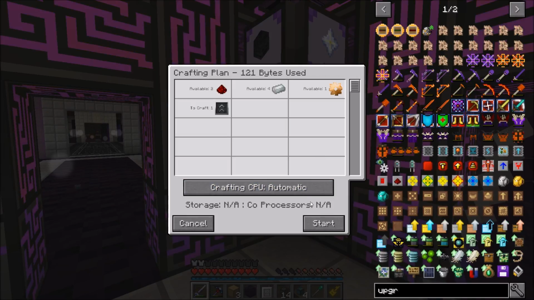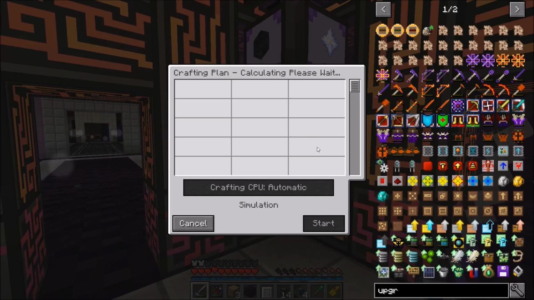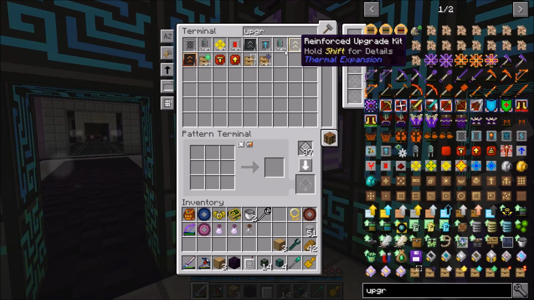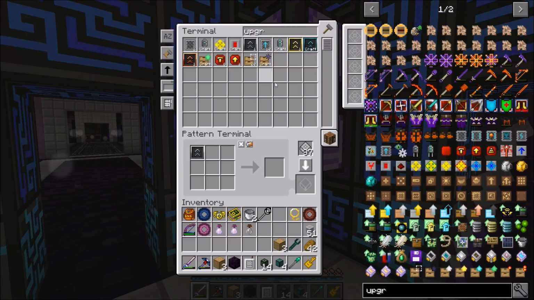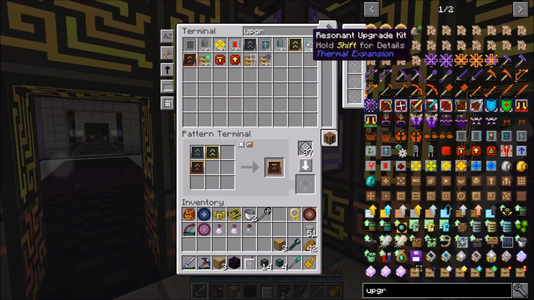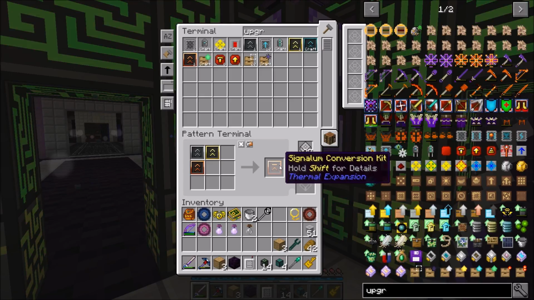We'll go ahead and request, say, one of these. We'll make one of these, one of those, and one of those. And then we're going to tell it if you take hardened, reinforced, signalum, and then we're just waiting on the resonant. We're just going to teach you how to make these conversion kits. Then we're going to make a few of them once that's done.